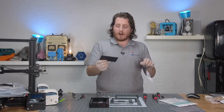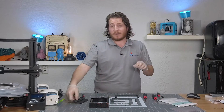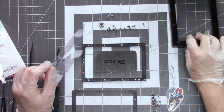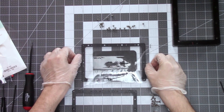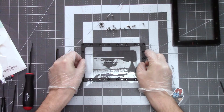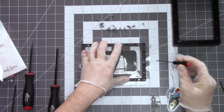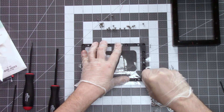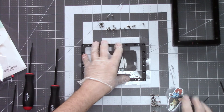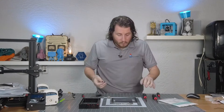There is a dip on the inside — this plate fits into the tank itself, and it will tension this FEP. If you make it taut and try to screw everything together, you're going to have a bad time — it's going to tear your FEP. Utilizing these printed parts, available everywhere — this one is for the Elegoo Mars OG. We're going to set that piece right there in the middle, take our FEP, set it on top, get it reasonably aligned, and bring on your top plate. The issue we currently have is we don't have any holes, so the bolts are going to be a real pain to get through.